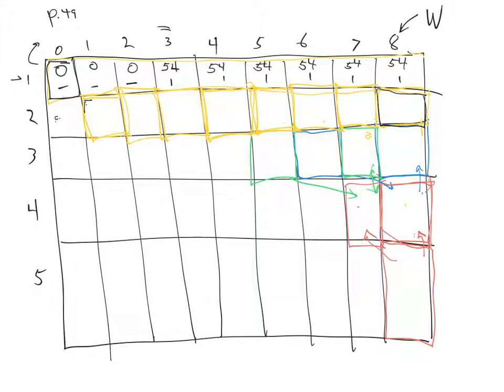So the choices are $54, you just stick with item 1, or since we're in row 2, we're allowed to bring in item 2. But item 2 weighs 4 pounds, so we'd have to say 8 minus 4 is 4. So it's going to be item 1 plus item 2, giving us 54 plus 64, which is 118. So that's way better. Yay. So that cell we figured out by looking at the 2 above. And we can move from right to left and fill them all in.